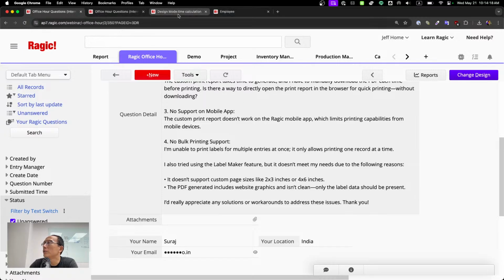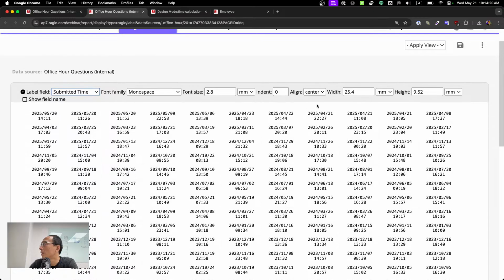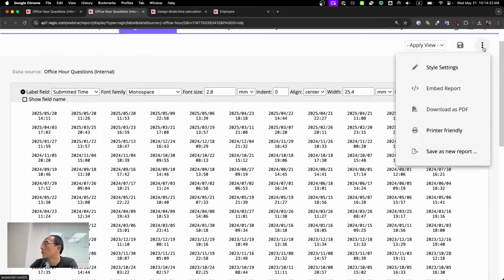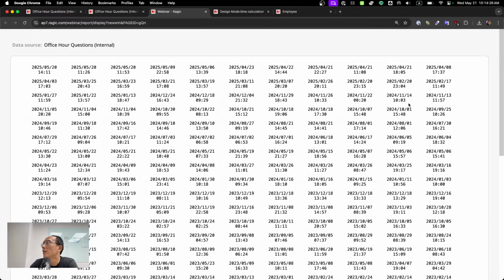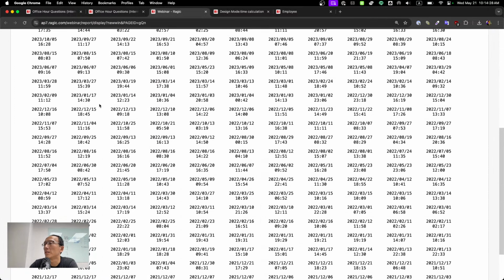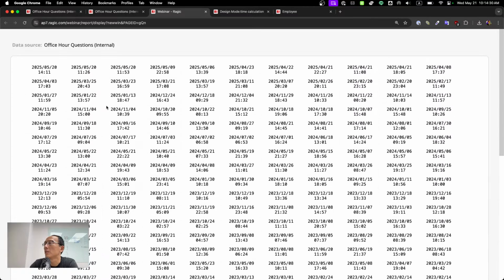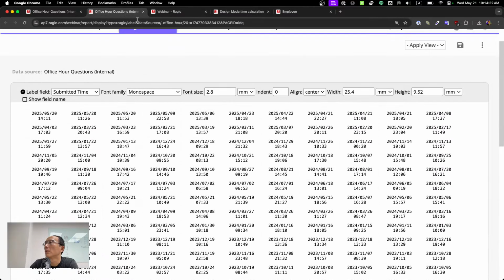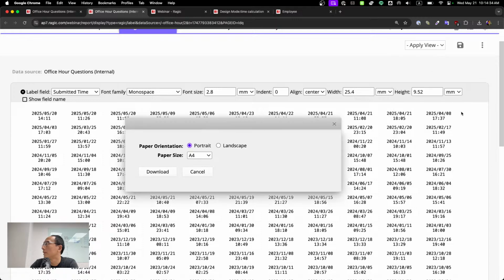I thought you should be able to print it only with the, because if you download, like if you have a printer friendly, oh okay, you still have this. Interesting. What about the download as PDF?